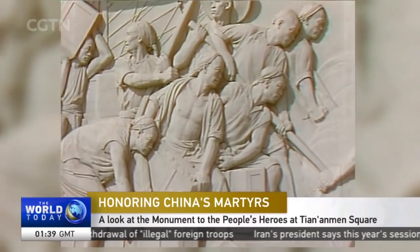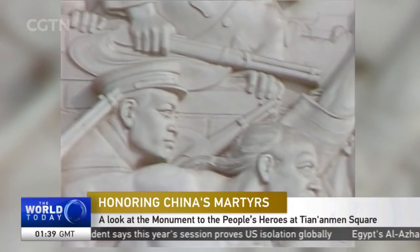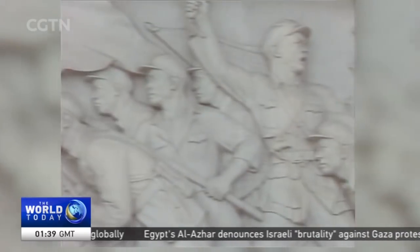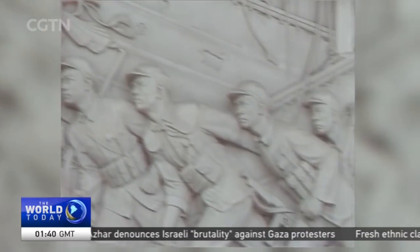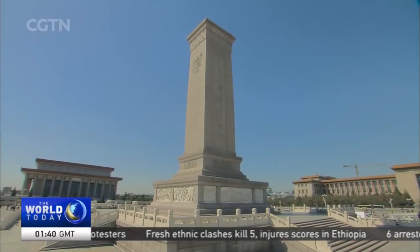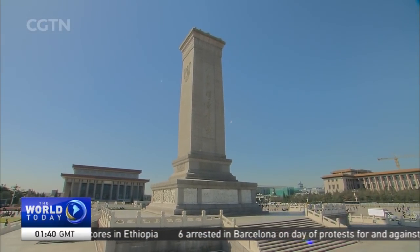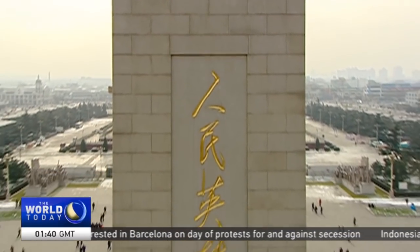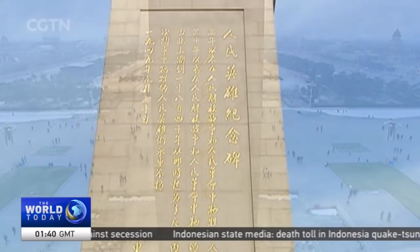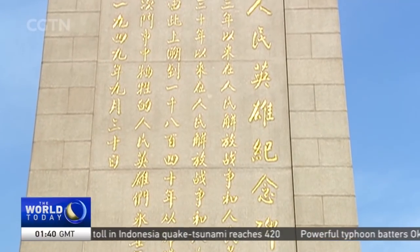On the pedestal, there are 8 huge bas-reliefs carved out of white marble, depicting scenes from the First Opium War in 1840 to the founding of the new China in 1949. It pays tribute to heroes who, since 1840, have laid down their lives in struggles against domestic and foreign enemies. It honors those who have died in the struggle for national independence and the freedom and well-being of the Chinese people. The front of the monument bears an inscription in Mao Zedong's handwriting, which says, "Eternal glory to the people's heroes." On the back is a message drafted by Chairman Mao and written by late Premier Zhou Enlai.